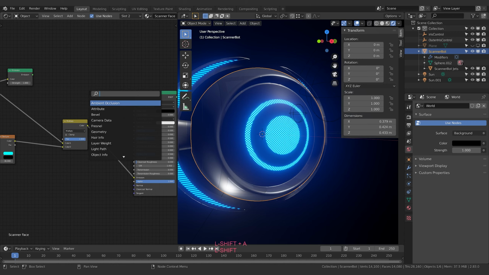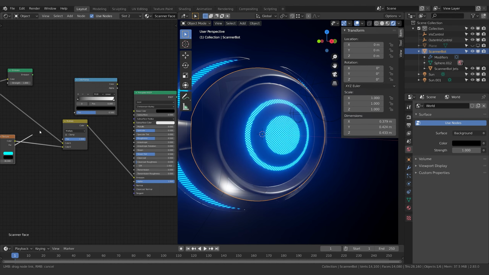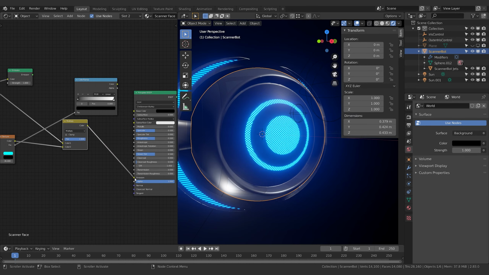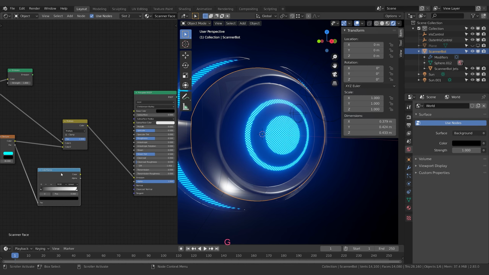And I'll create a color ramp, and I'll take the factor and pipe it into it. Just to show you what that looks like, I'll just bring this and pipe it into the emission so you can see it. So that's what this has in it. And I'm going to use this just to affect possibly the roughness, or maybe even, let's try the bump.